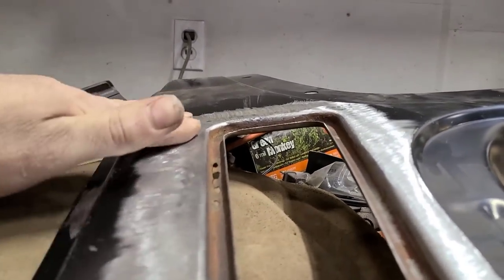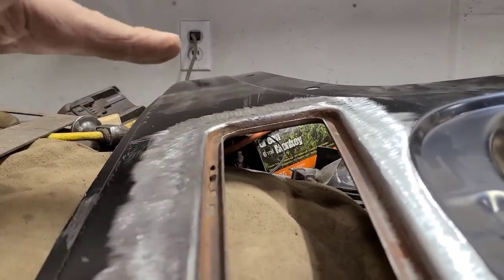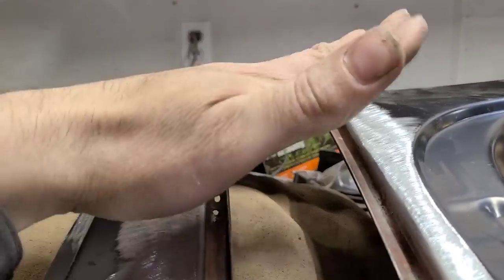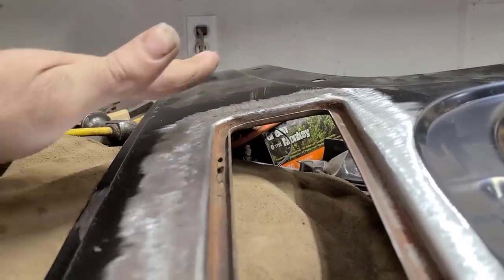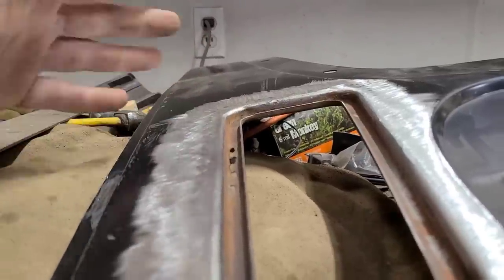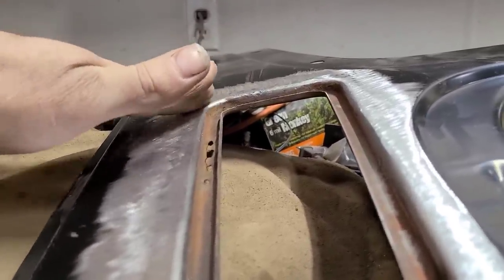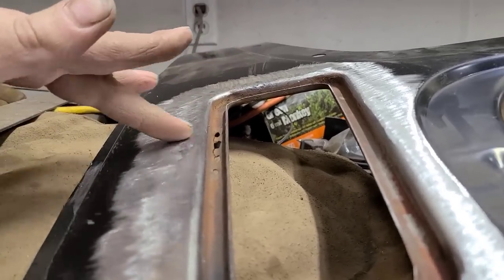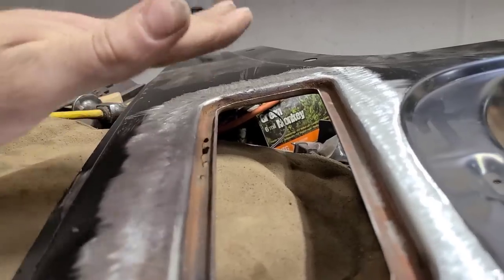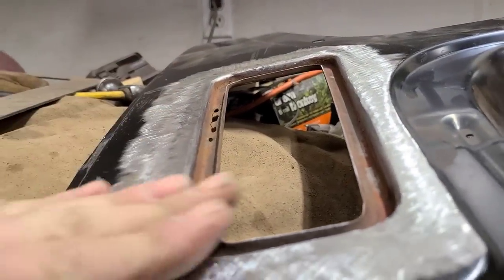So I know I need to concentrate a bit more through here, because when these are stamped at the factory, they do have a bit of a wallop in them. I want this to have a little more crown to it, and while we're here we might as well fix that. Again, we don't want to be sculpting this edge out of anything, so I'm going to concentrate through here a bit more, try to bring that up and give it one more once over here, and then we should be good to go.